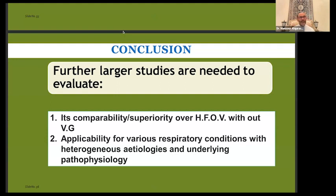Secondly, I found it sometimes challenging. Sometimes we set the tidal volume, let's say 1.5, and then we set the maximum delta P, let's say 40. And then you find the baby only takes 30 delta P, and he doesn't reach the tidal volume. So that was a challenge, I found it difficult. What I suggest in that scenario is to make sure that your IE ratio is 1:2, and that's one thing.